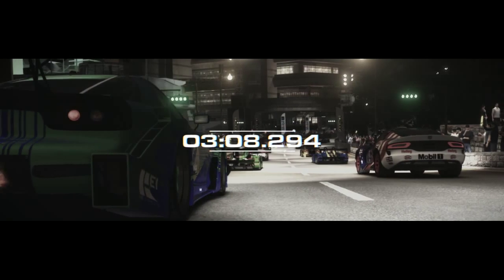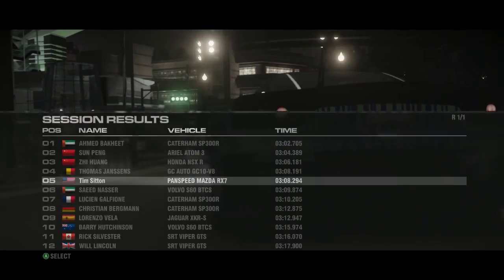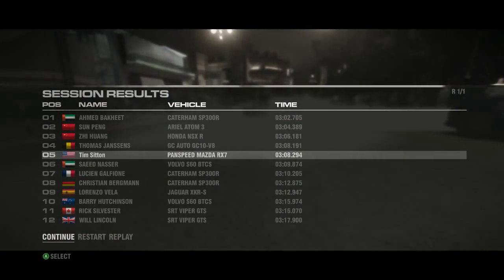Find a rhythm on the corners. We can obviously tell she's not the fastest car in the bunch, but you know. Alright, nice, not bad. Let's keep chasing those top slots, though.